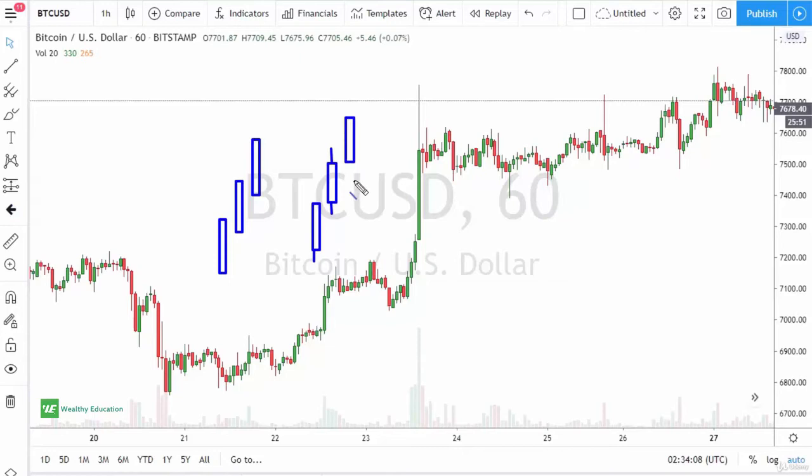This basically tells you the same thing — it tells you that buyers are becoming aggressive. Three candles in a row, the three white soldiers or three green soldiers pattern, is very bullish, suggesting that you're going to see a pretty big move higher. Typically, you'll put your stop loss behind the middle candlestick and buy on the top. Some people will put their stop all the way at the bottom, but it really comes down to what you're comfortable with. If you're going to retrace that much of the move, you'll have a losing trade, so you might as well save some of your cash.